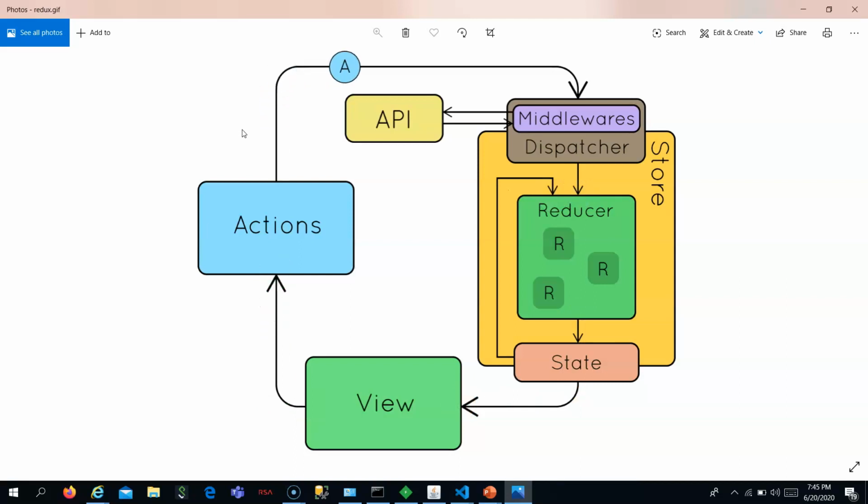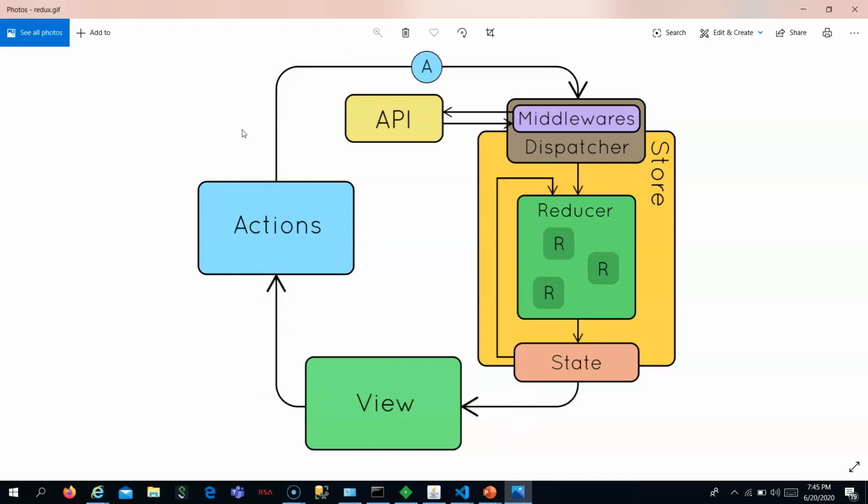So the reducer is the place which creates the state and holds all the states, and whenever a component wants to change the state, it has to send actions to the reducer, and the reducer, based on its logic, will return the state of the application.